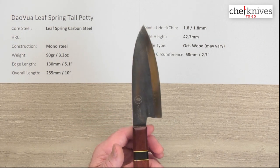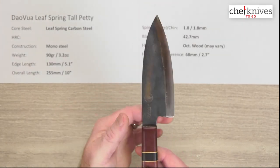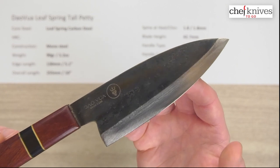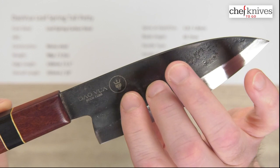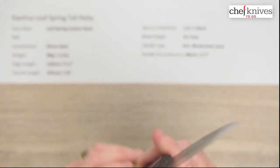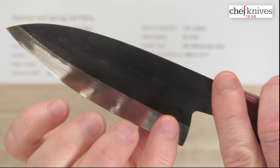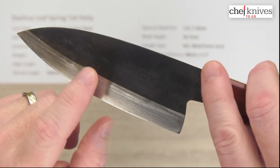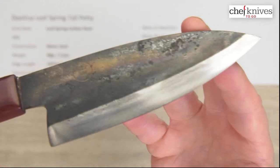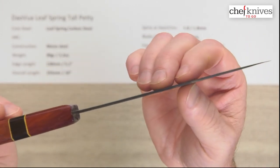The wood is going to vary. This handle circumference I measured about 68 millimeters — about 2.7 inches — right about here. The balance point is just about right at the end of the handle, given the small blade. Getting a closer look, there's a fairly smooth finish on these. They've got their maker's mark and the name on there. Everyone's going to be a little different, but almost a kind of nashiji-like finish on them. You can definitely feel and see the grind marks on this one. You can tell it has some hand-hammering characteristics — it's definitely a piece that somebody's worked on by hand.